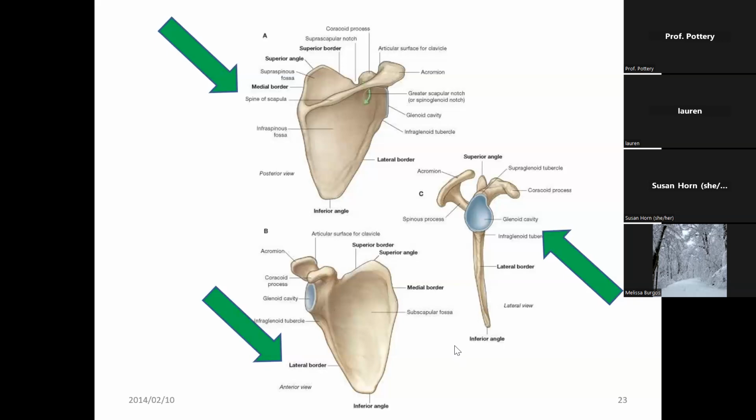Where is going to be the medial border of this? So the medial border will give you the clue. The medial border is the one that's closest to the spine, right? This can be confusing. I know it seems pretty straightforward, but really it can be confusing. So this image right here is the one I'm talking about.